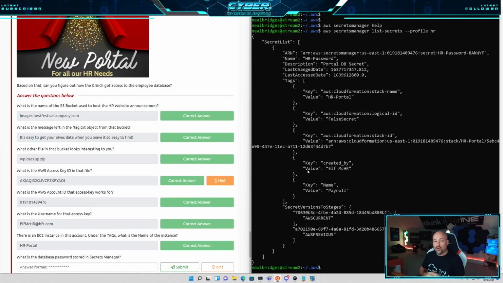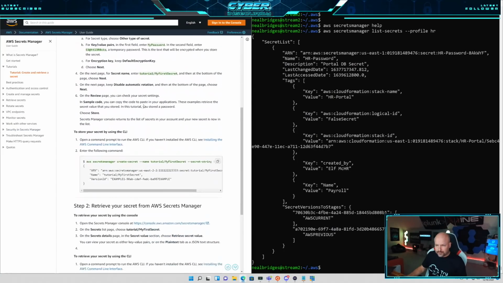Boom, just like that. Cool. We've got a list of secrets that are listed here. This is actually pretty awesome. Okay, cool. So we're looking at the ARN, and we've got the name, which is the HR password. This is basically a JSON return value that indicates what's being stored inside the credential manager for this.